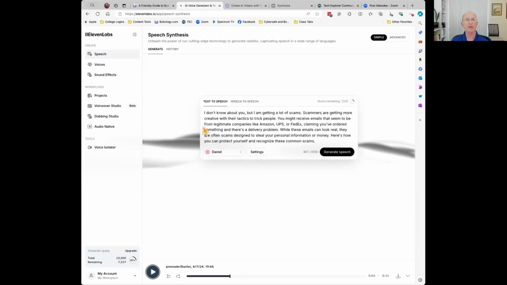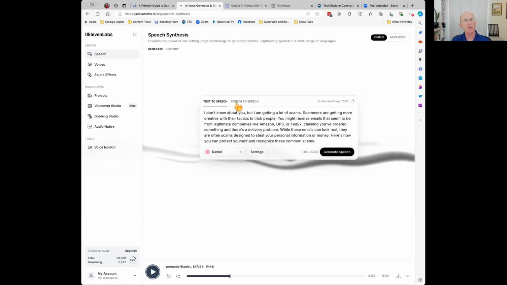So let's see, I've got my Edge browser open. I think I'll be in Edge here for the rest of the time. Okay, so 11 Labs is something JJ mentioned he's using. It does text-to-speech, and they give you a little bit for free, but they do have plans you can pay for. Now, the advantage of AI text-to-speech with some of these tools is that it's a much more cutting-edge technology, and it generates much more realistic speech than what you might just see in the read aloud function.